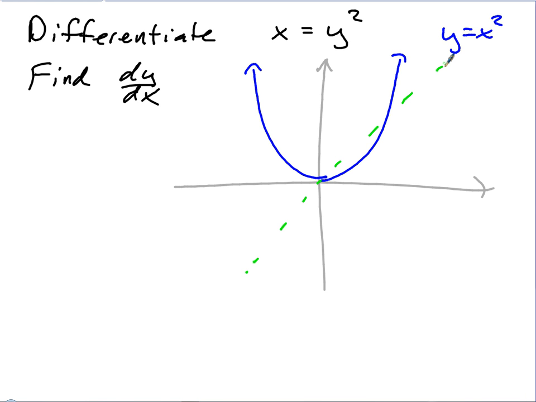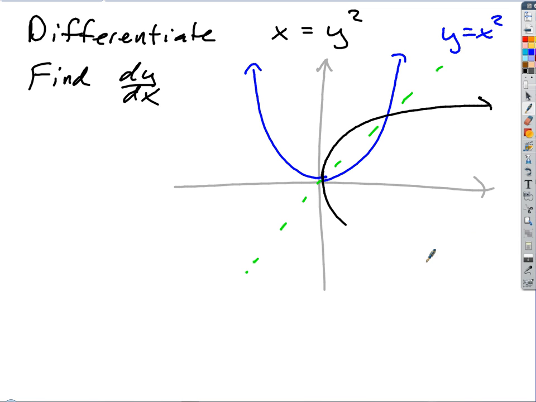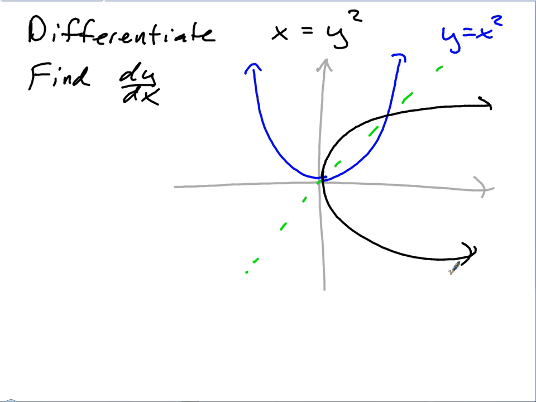You rotate everything about the origin 90 degrees counterclockwise, which is pretty easy to visualize. So the horseshoe ends up being sideways, opening up to the left. And then you reflect it over the y-axis. Those two things will always create the graph of an inverse. So you can see what that's going to do. If I rotate it this way and then reflect the whole thing over the y-axis, don't I get something like this? And so there's my graph.